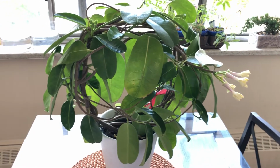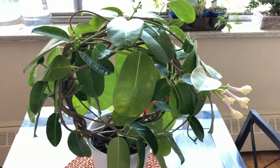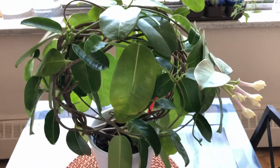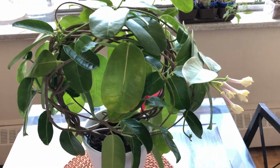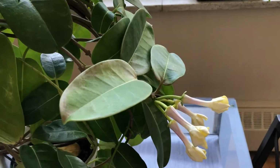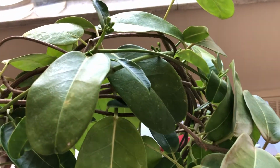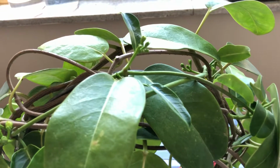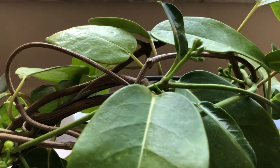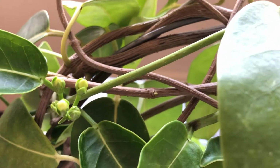Hi everyone. Today I'm going to make a short video of my Stephanotis floribunda, or what is commonly known as Madagascar jasmine. So just as you can see, I have this cluster of flowers that's starting to wilt. But what's interesting is, as you can see, I have flower buds starting to grow, which I'm very excited about.